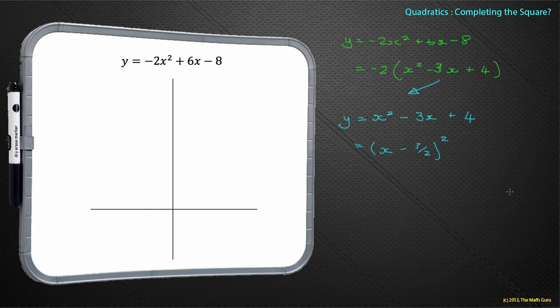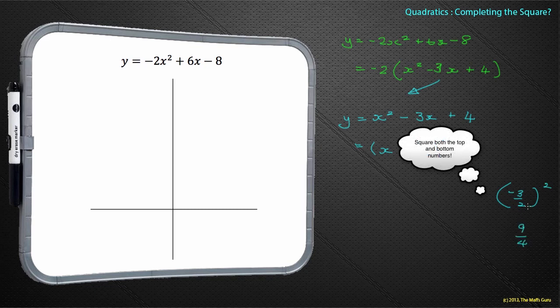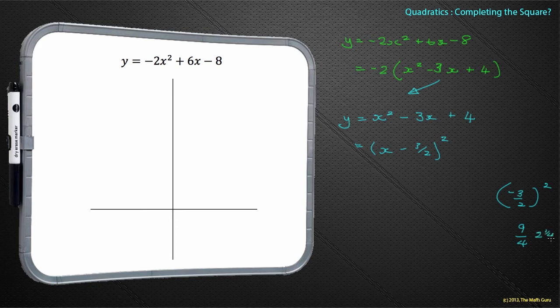Well, minus 3 over 2 squared is the same as 9 over 4. Why? Because you square the top numbers and the bottom numbers. That gives me 9 over 4. What's that in real numbers, or in my head? That's 2 1/4. And how do I go from 2 1/4 to 4? I need to add on 1 3/4. What's 1 3/4 as a top-heavy fraction? That's 7 over 4. So we need to add on 7 over 4, so there we go. We'll add 7 over 4 on, and that's our completing the square done.